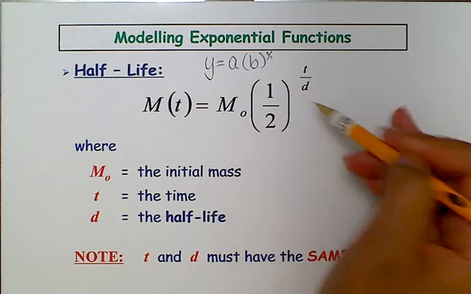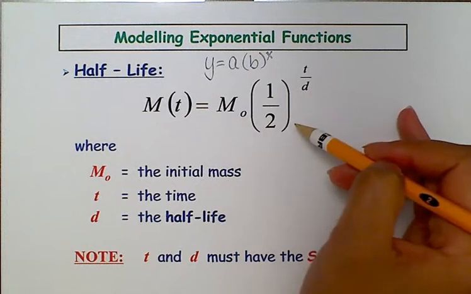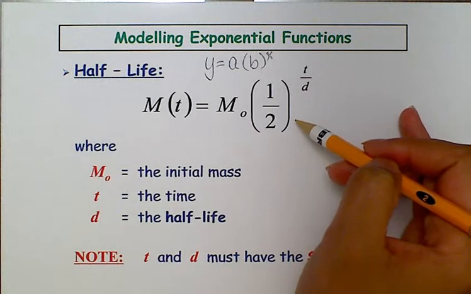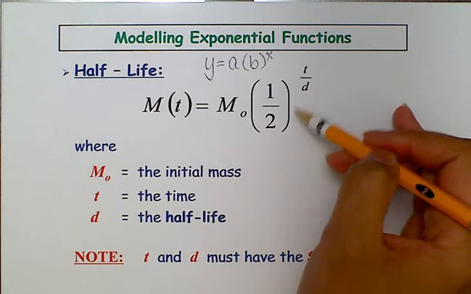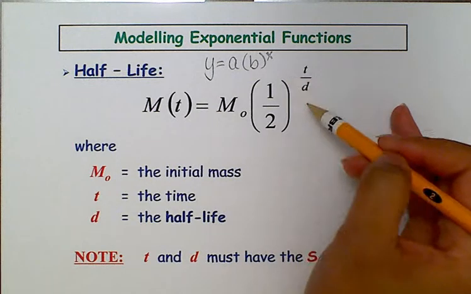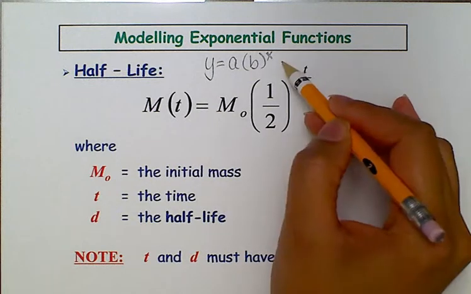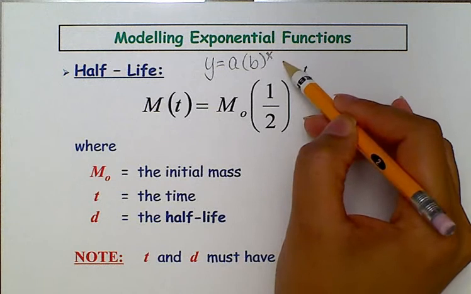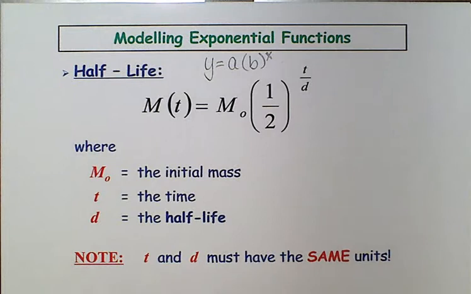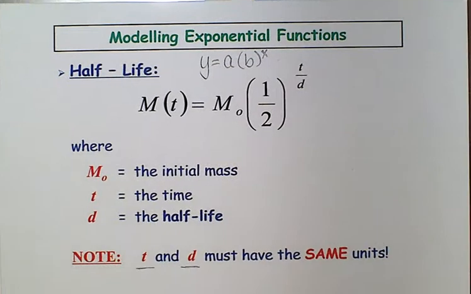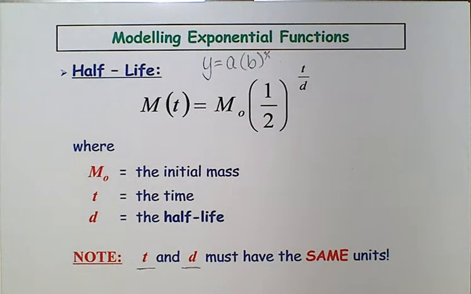So the way this equation is written is exactly the same as the doubling time problem we looked at, except, like I said, we looked at a mass over time. Again, please don't memorize this formula. Just remember the original formula, y equals a times b to the exponent x. The key thing to remember is that t and d have to have the same units. So the time you're looking at and your half-life or your doubling time have to have the exact same units in order for you to evaluate.